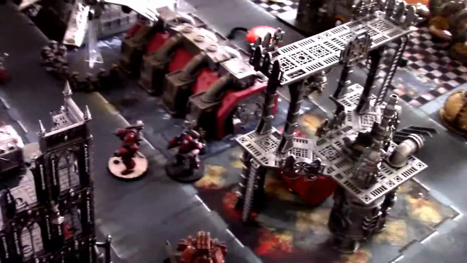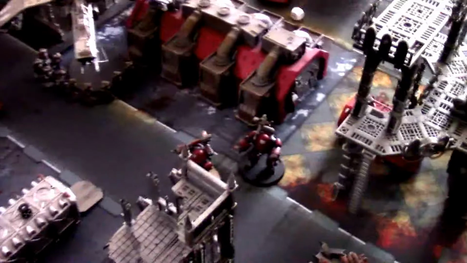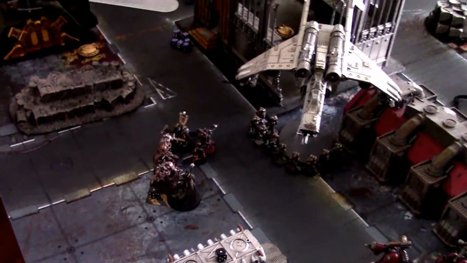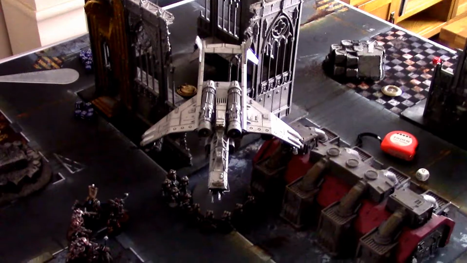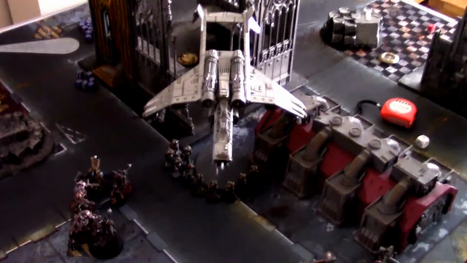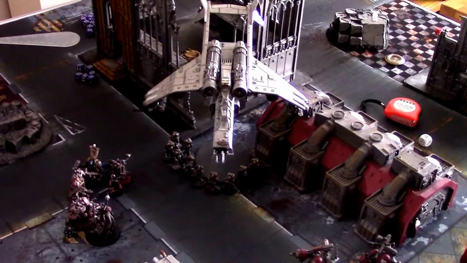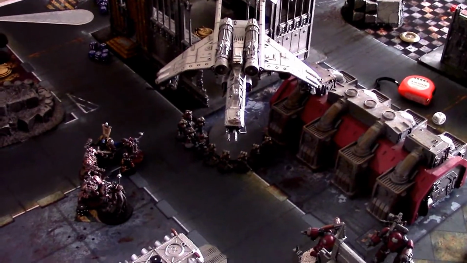And here we are back at the end of AdMech movement phase. The Castellan robots and the Data Smith have stomped across the road. We're in the process of chasing down these rhinos. Still an ongoing melee. Valkyrie's gone into hover mode. Step back a little bit and I've got my dudes out. So there's one squad of Tempest Scions right there ready to rock and roll.